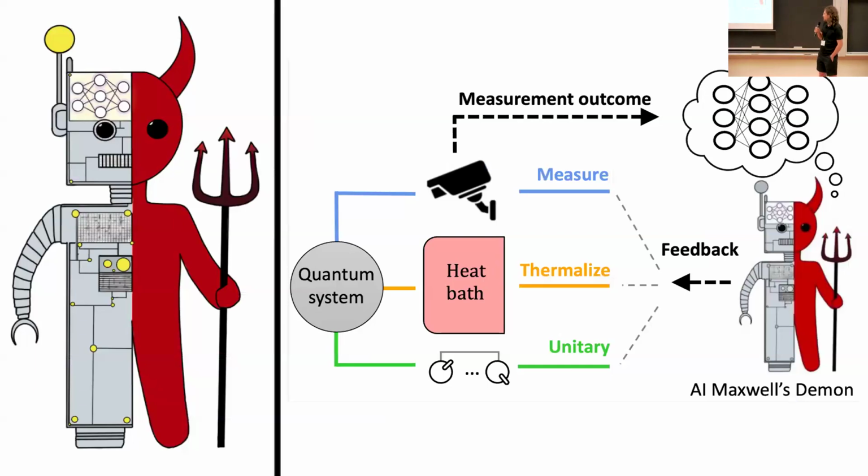In our work, we take a rather unusual approach to the problem of quantum Maxwell's demon, where we use reinforcement learning to solve the problem. It allows us to achieve two tasks. First of all, it allows us to solve problems that are not solvable with conventional non-AI techniques. And second, it gives nice interpretation to the neural networks themselves we train, because effectively the neural network becomes the Maxwell's demon in our problem.